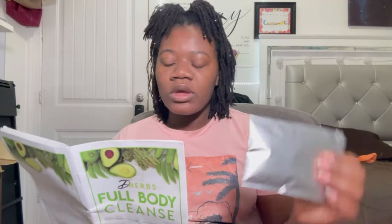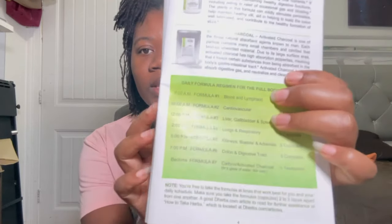I'm not a scientist, so I can't really tell you much. I'm just showing you what I have and the process of how it works for me — or if it works for me, I don't know. And then we have an activated charcoal. There is also a schedule of when I'm supposed to be taking them, and that's when this pill organizer will come in handy, because when I'm at work I can take it as well.